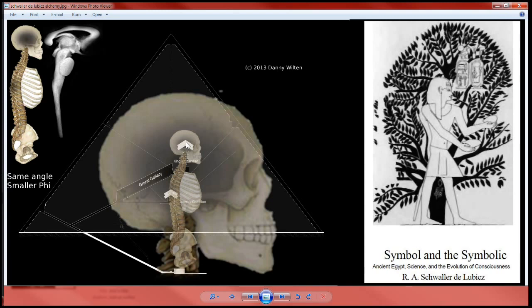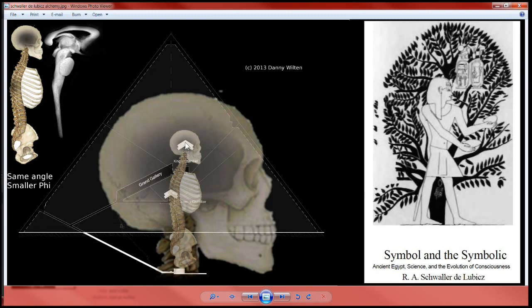Even though I'm sure that there's a little bit of some small areas where I may not be exactly on, I can say this, based on what I'm seeing, based on the data, based on phi and everything I'm seeing, we have a map of the human body, and this is what they were trying to show us in their hieroglyphs.